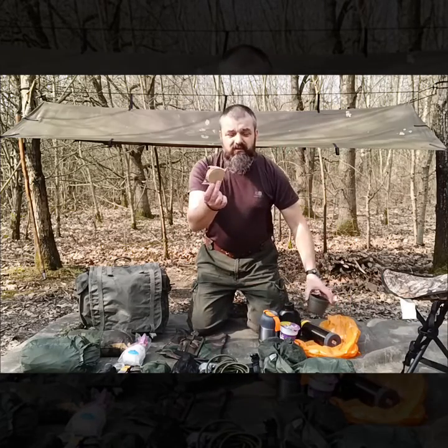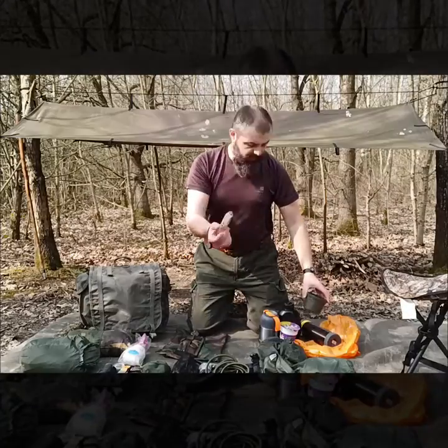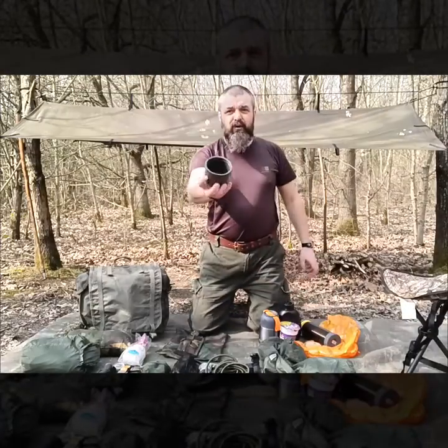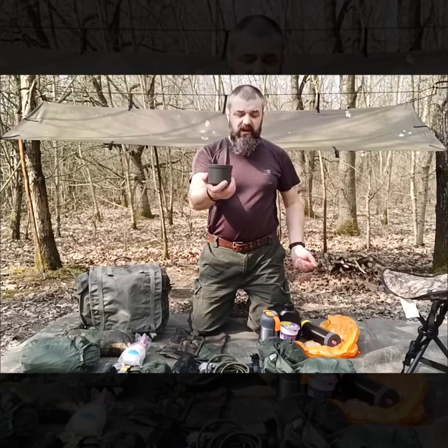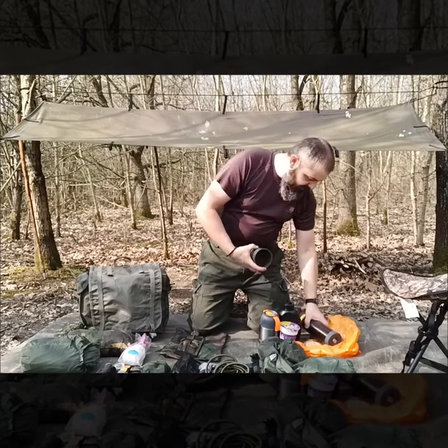I've got some oat cakes to dip in my pot noodle or just to eat on the trail. And I've got a plastic mug. I think this one came out of a Dutch Army thermos flask. So I can put soup in there, I can put my tea in there. It's mostly my tea.